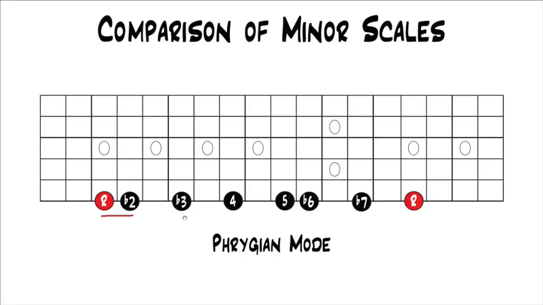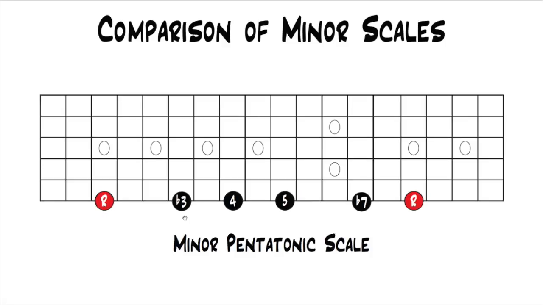But definitely in more jazz type theory, you're going to hear the Dorian mode way more often, or the Aeolian mode, the natural minor scale. And then the two final scales I just want to touch on because they're so important. First one's the minor pentatonic scale, which you know is a 5-note scale. Very, very popular scale, probably the most popular for guitar. Very easy to play on guitar and start using right away.